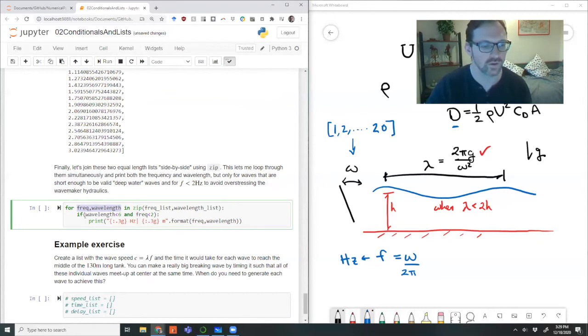And then we can use those to do a test. When the wavelength is less than 6 meters, because we know that was our double, this is the same condition we had before, 2 times our 3-meter tank. So that's the right condition. And also I'm going to add another condition, which is that I don't want this wave maker to go to very high frequency because it might break.